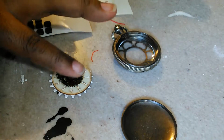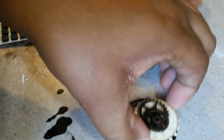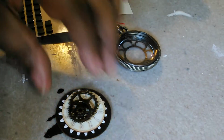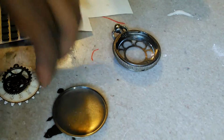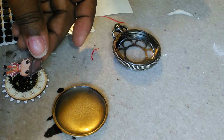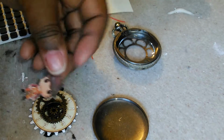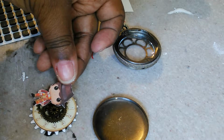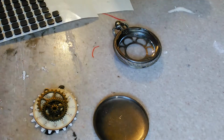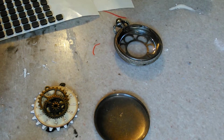And what you got to remember is you need to stay within your little circle, because if you go outside your circle, it's not going to fit in your thing. So you need to stay within your circle, set that up, and then we can put the Doctor on with a glue thing, there. So we'll get another little pop-up dot, put it.